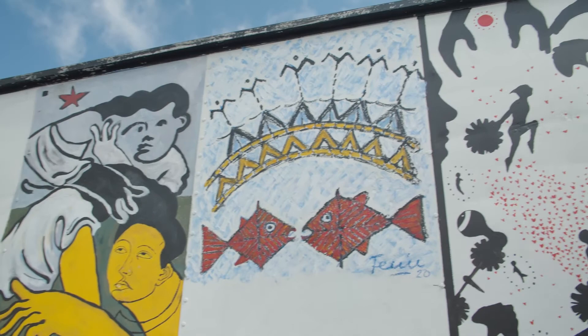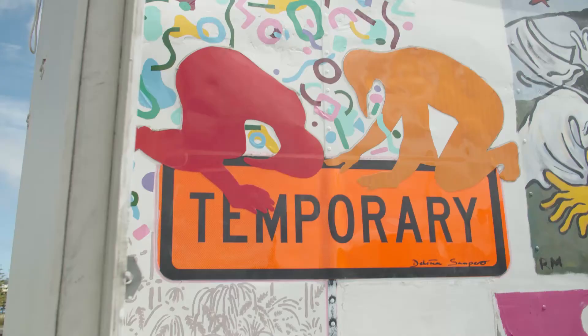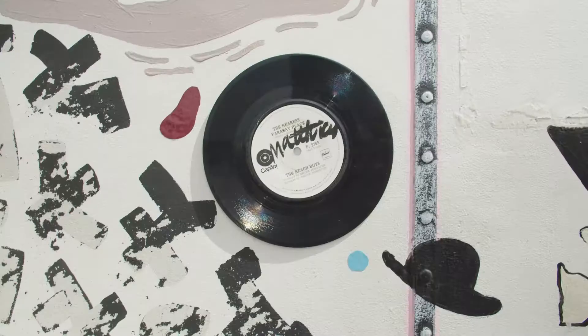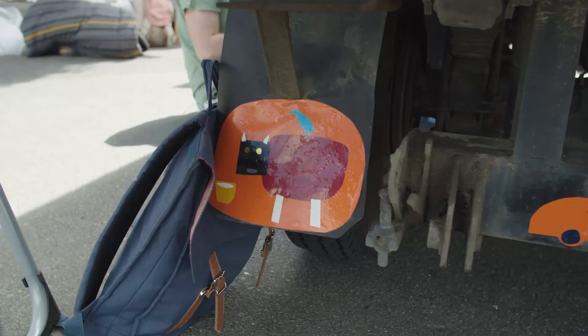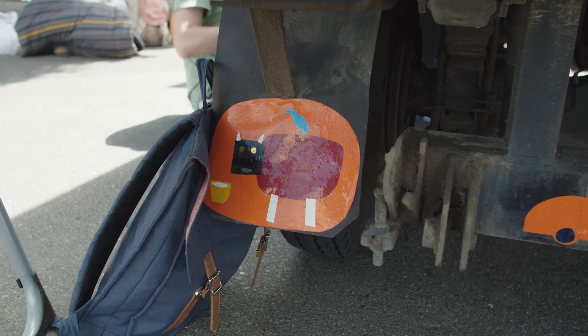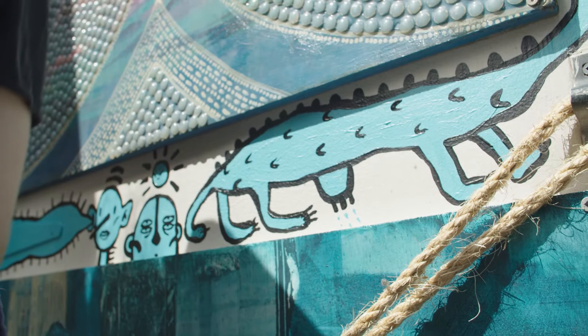We look at the outside of the truck every second of every day, so we'd notice if someone drew on it. When we go down to the South Island, we visit artists — our exhibitions are over now so we're not working with galleries anymore. But we did work with the Blue Oyster in Dunedin for an international video art exhibition, and we have a side project going on as well.